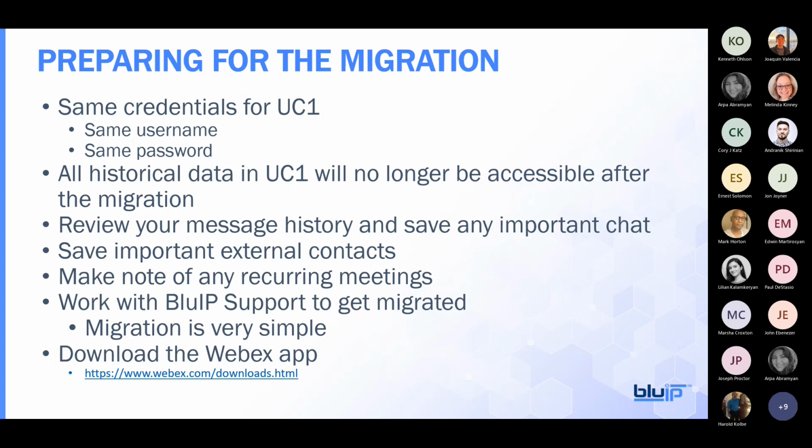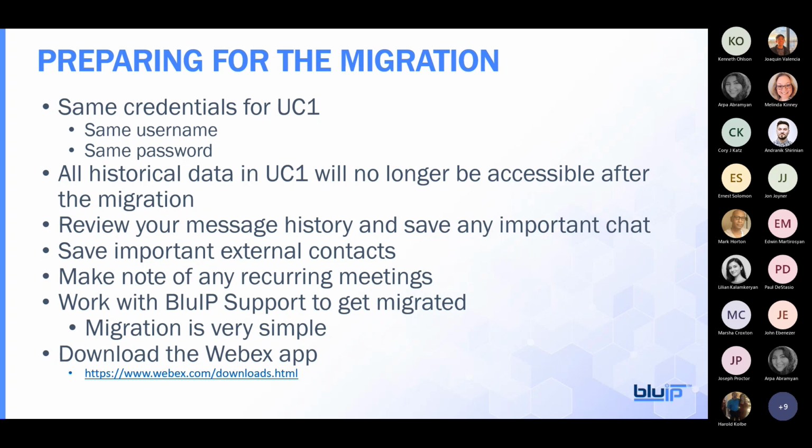So we will not be able to save any of your important chats. So if you do have chats that are still sitting in UC1 that you would like to keep, make note of them, print screen them, copy and paste them, or do whatever you want to do. Maybe copy and paste them to a WordPad, right? Just to keep all of your important chats.